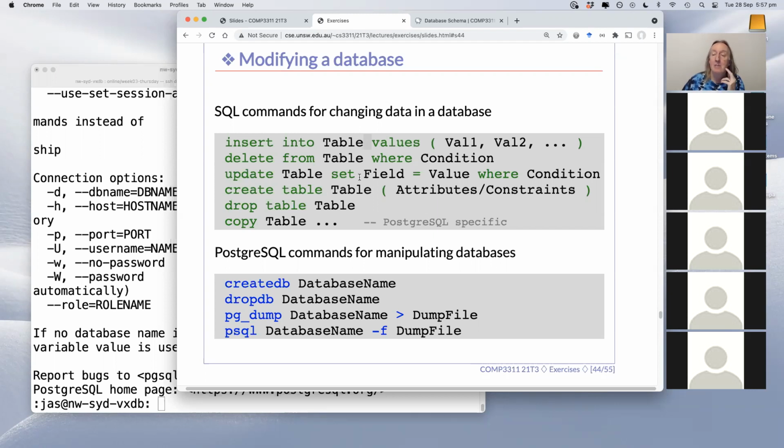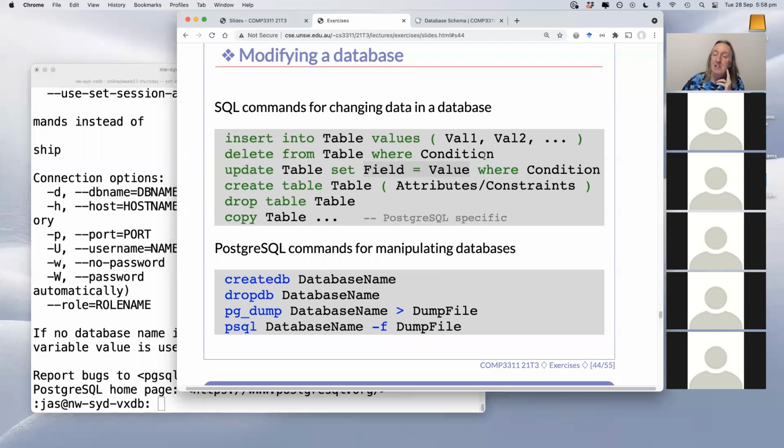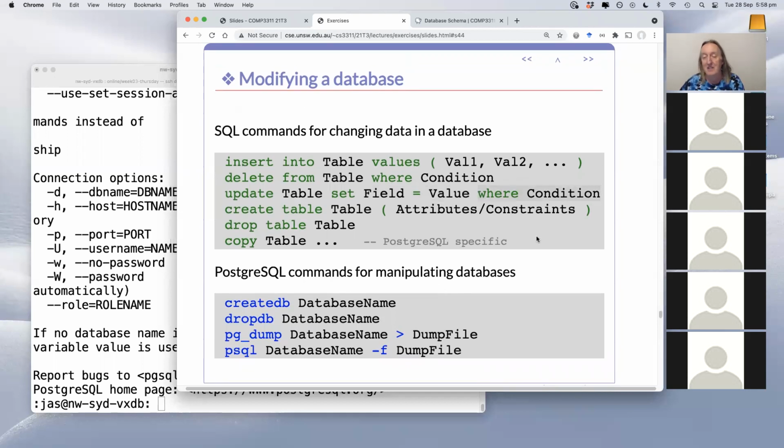So here what you're doing is you're modifying the value of a particular attribute or field. And you need to say for which tuples do I want to make this change. And often you'd identify an individual tuple by giving an ID. Once again, don't leave out the where condition. I have also made that mistake, and you don't want to do that.